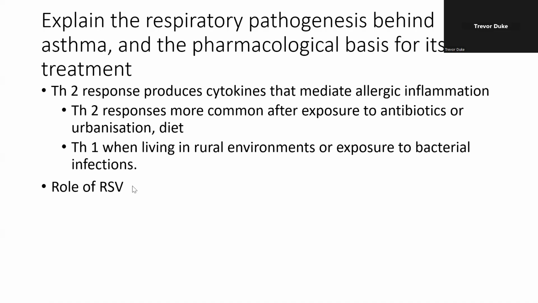There's also a strong role of viruses in asthma pathogenesis. There's a strong role of RSV, respiratory syncytial virus, and also other respiratory viruses. So while some children have definable allergic responses to environmental allergens, house dust mite, ryegrass, etc., many children just have asthma that's triggered by respiratory viruses. And the most common is respiratory syncytial virus.